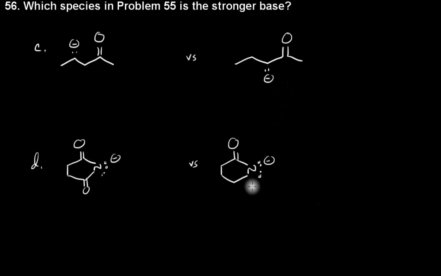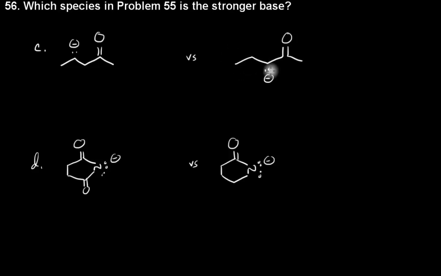So if you have everything being equal, you're not going to have a huge difference in steric hindrance by the rest of the molecule. So because we have very little structural differences, we can compare electron density directly. So what we're saying is that the compound that has the most electron density is going to be the stronger base.